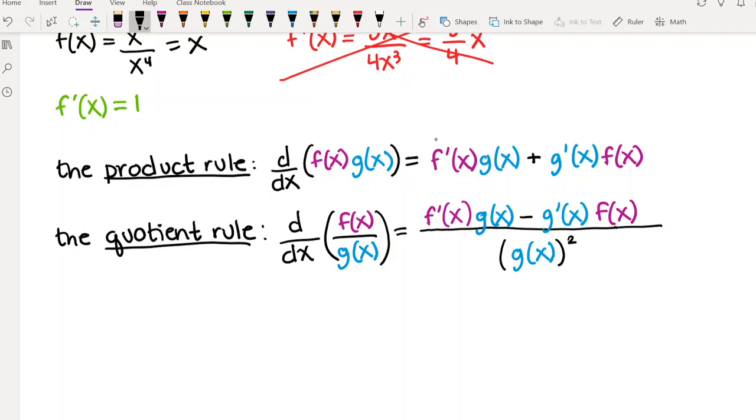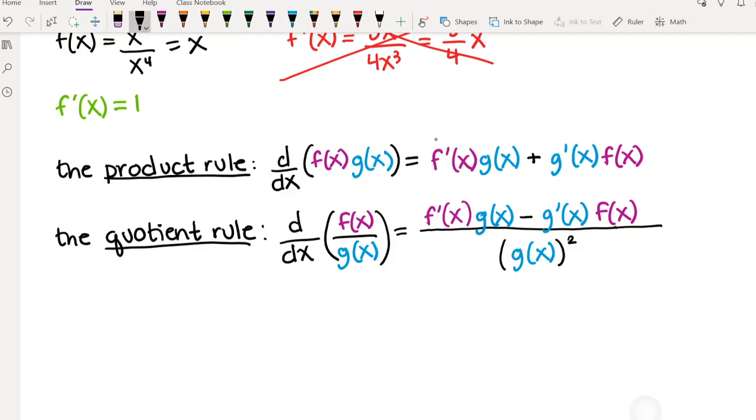So one thing I just want to point out that's really important is that in the product rule, because you're adding, it doesn't matter what order you do, right? If you wanted to, you could switch the order of these two things. You could do g prime of x times f of x plus f prime of x times g of x, and you would get the same answer either way. With the quotient rule, it does matter because you're subtracting. So if you do this in the wrong order, if you actually flip these two, your sign will be off. You'll basically flip to the negative of what you should have as an answer.